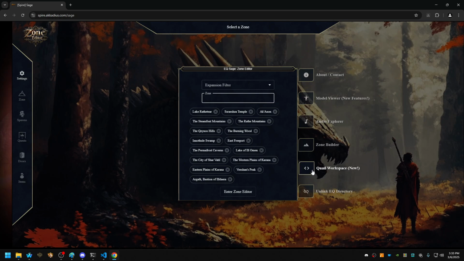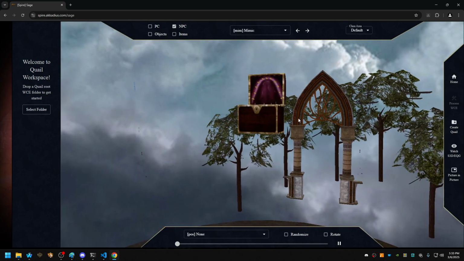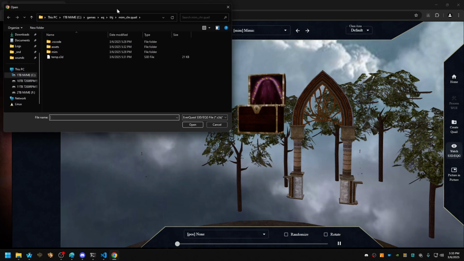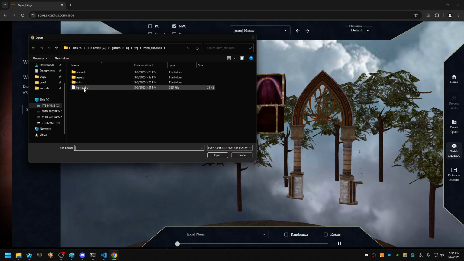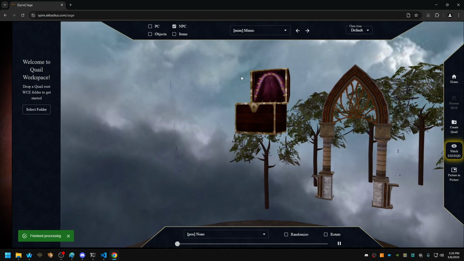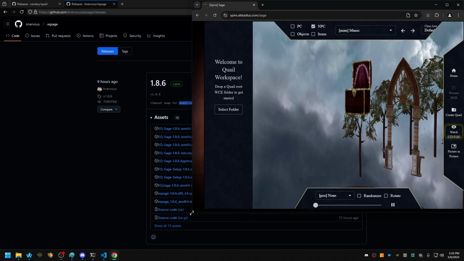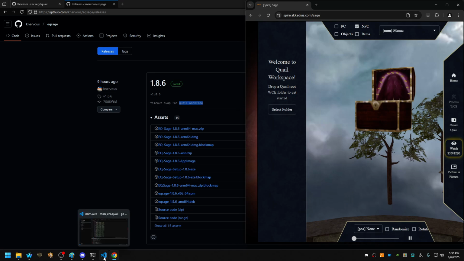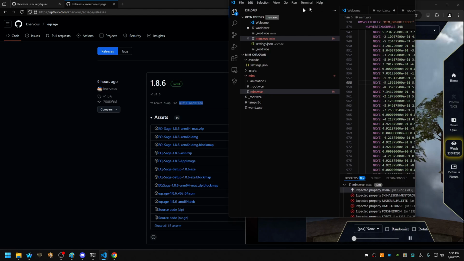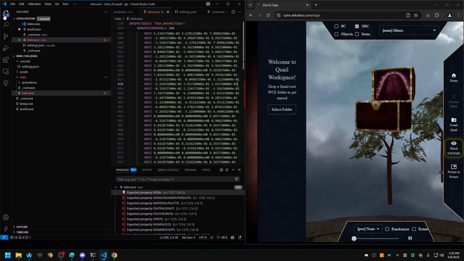So if you go to Quail workspace, I believe I have everything already set, but I'll make sure to rerun it. If you go to watch s3d/EQG and go to the path where the temp file is getting generated, this file is now going to be watching for S3D edits. So in theory, you can split your screen. We're going to have a little preview window here. We're going to come over to this and split it to another side and create this pseudo live edit window.